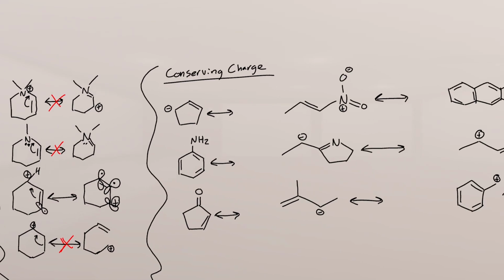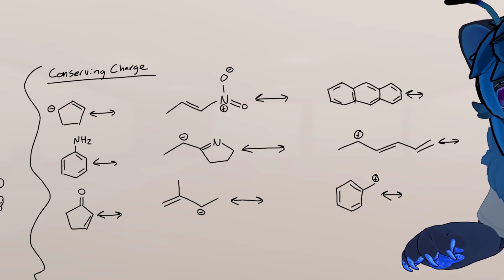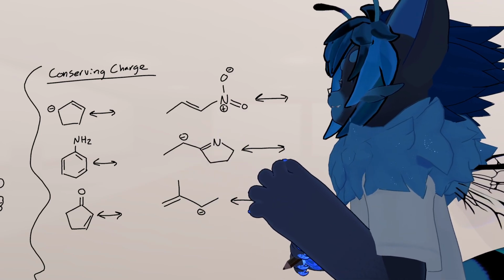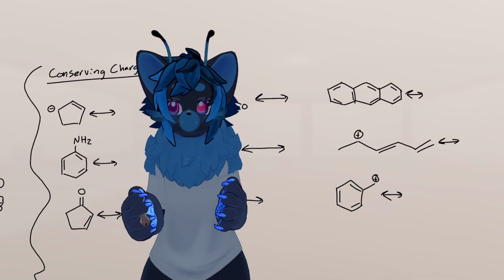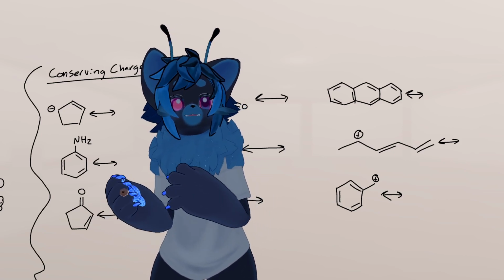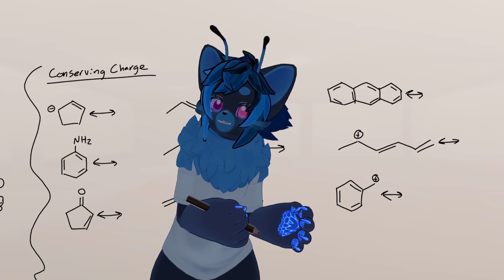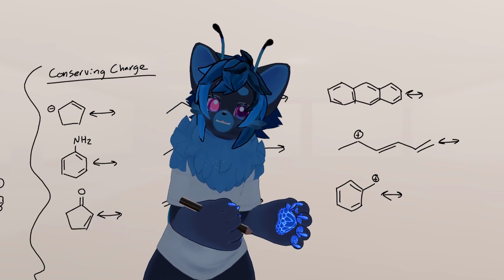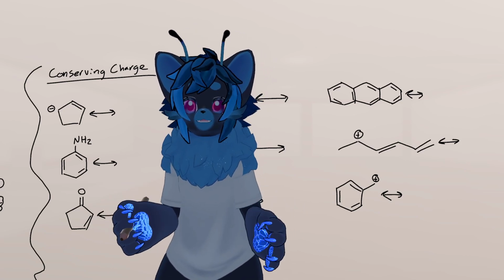Now that we've gone over some of the rules, let's go over some resonance forms, and I've written some examples here. Basically, resonance is about moving the charge. You have to preserve the charge inside of the whole molecule. If it was -1 at first, it's still going to stay -1 when you do all your resonance forms. If it was neutral, it's going to stay neutral. If it was positive, it's going to stay positive. The amount of starting charge it had is the amount that it will have.